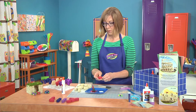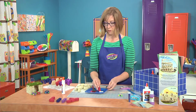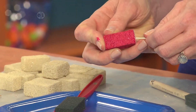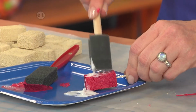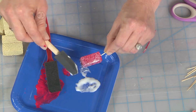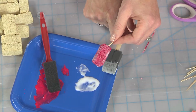So first, start out by taking out your toothpick and then putting a little bit of glue on the end so that you can glitter that part too. And put your toothpick back in, spread some glue all over the surface of your brick. And if you really want to make a big mess, you could even roll your bricks right around in the glue on your plate. Then put this all over the sides, and then you can add some glitter.